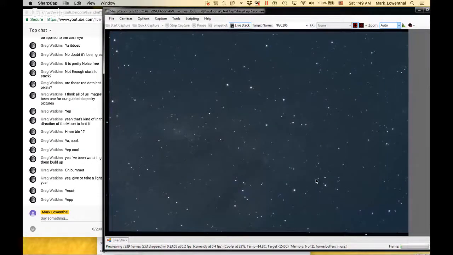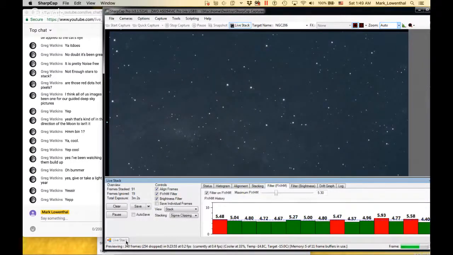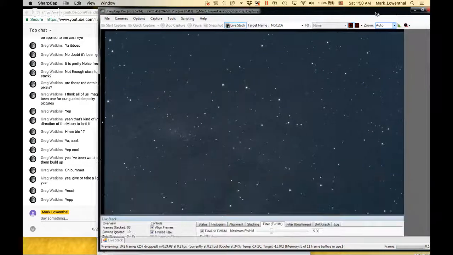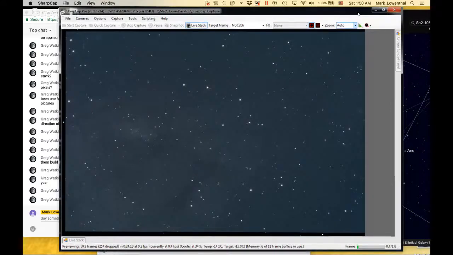Okay, where are we at here? Good. This is awesome. Sky settled down, telescope settled down, the wind settled down, so now I can do bin 1. And of course, now it's time to close up shop in a few minutes.